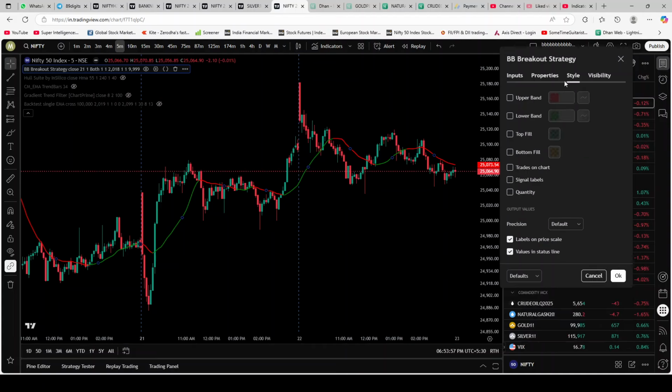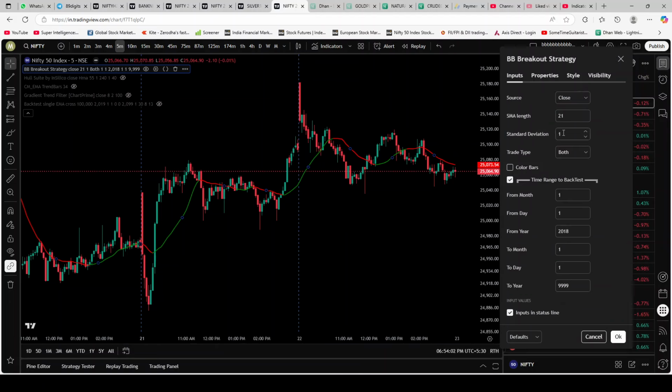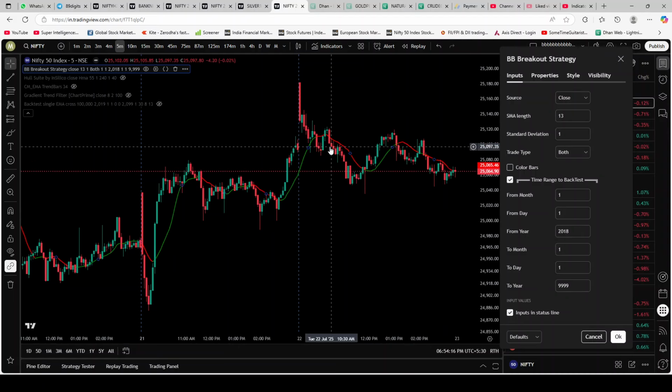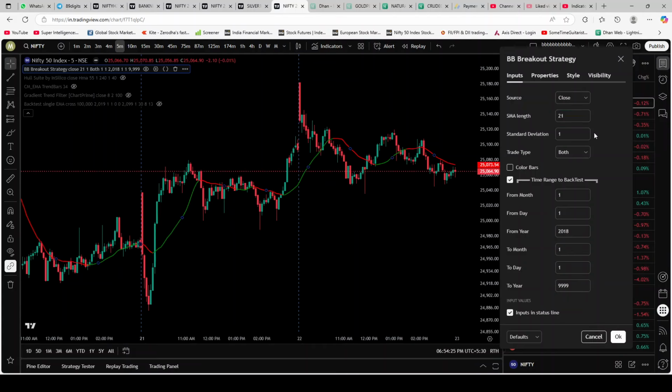There's no option. Else I would have increased the thickness and shown you that the default setting will not work for me. If I'm trading intraday, I would need to shift this to 21 from 55, which is also a Fibonacci number. All right, it'll become a little more aggressive. If I go to 13, it'll try to catch trends even earlier, as you can see. But in this scenario, I think 21 is the best. You can go more aggressive with lower numbers on a shorter time frame.